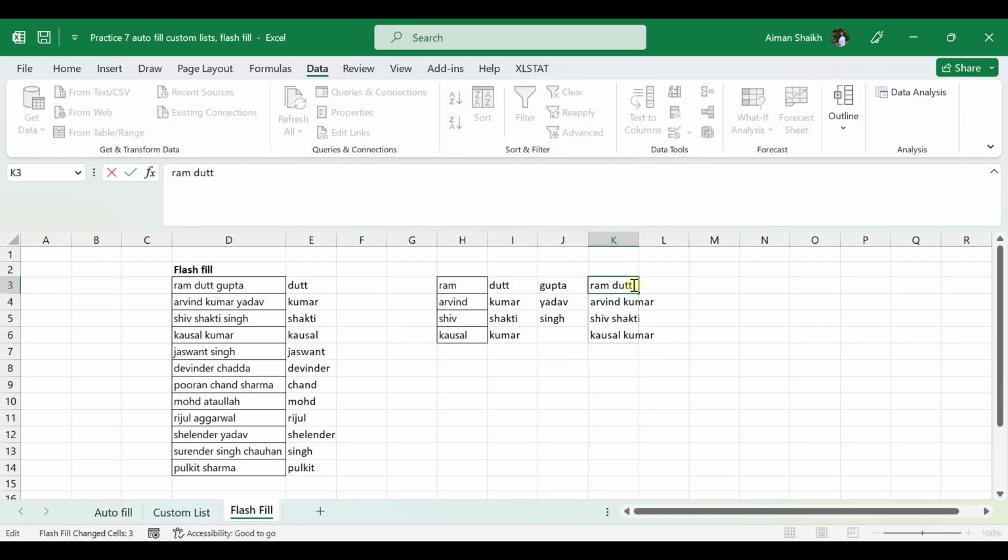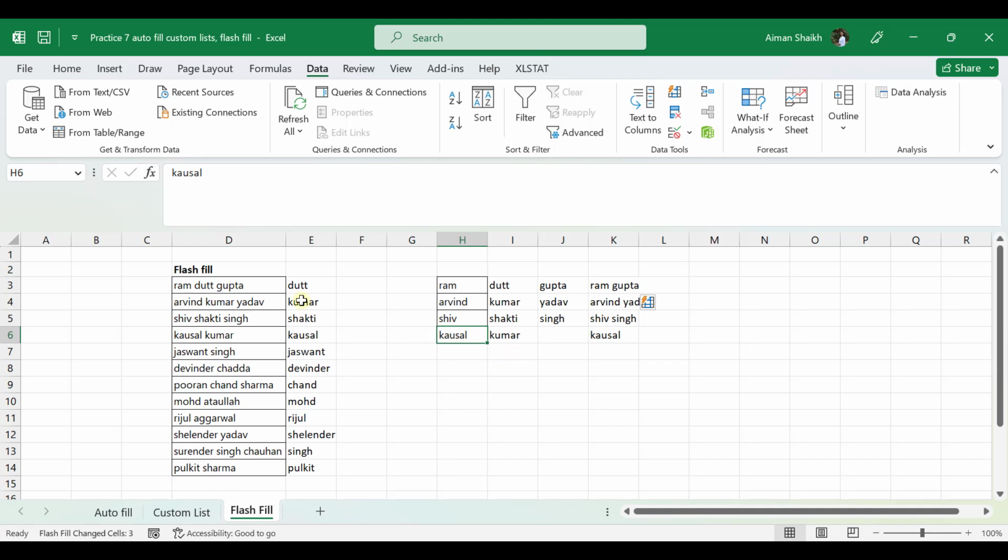If I add Ram and Gupta, it automatically clubs the first and last name. And here we don't have any last name, the last word, so it is just giving us the first name.